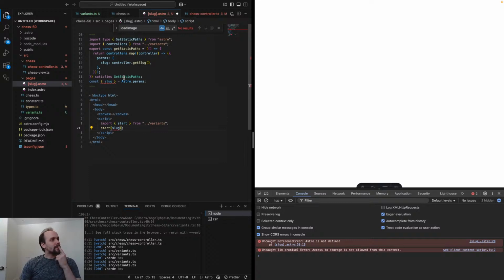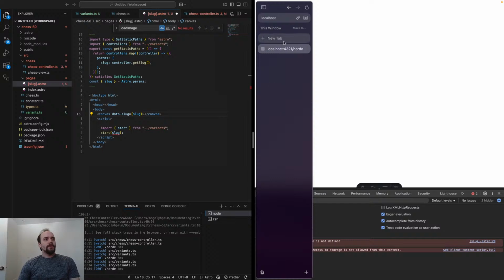Alright, so the question becomes how to use this variable. Let's do a search. I'd rather not have to do some weird data thing.